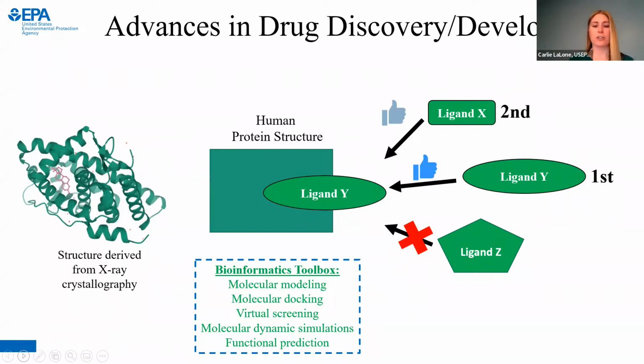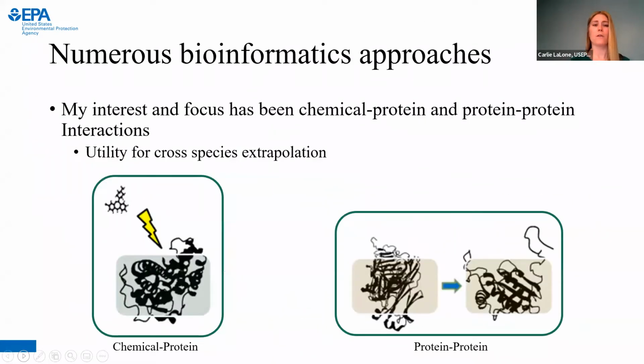And then there's functional predictions. So for me, my interest is really focused on the use of bioinformatics approaches to understand chemical protein, as well as protein-protein interactions. And the reason for being interested in these types of approaches is I want to be able to utilize this information for extrapolating knowledge across species.